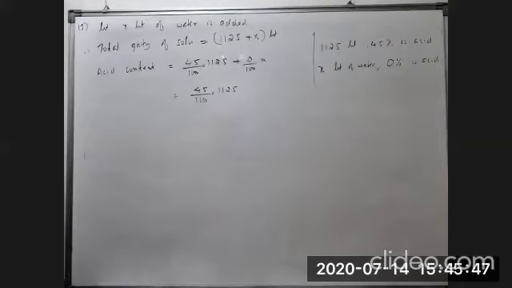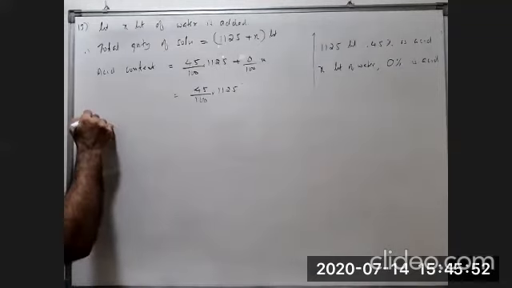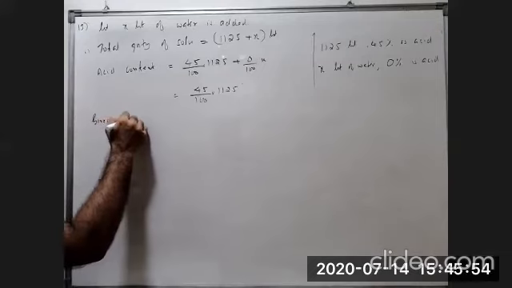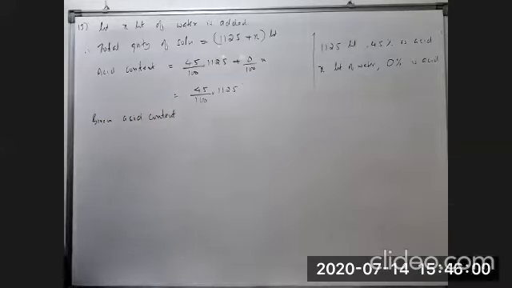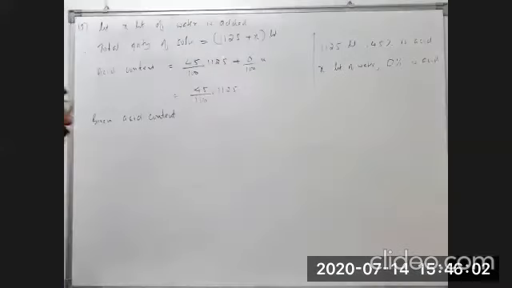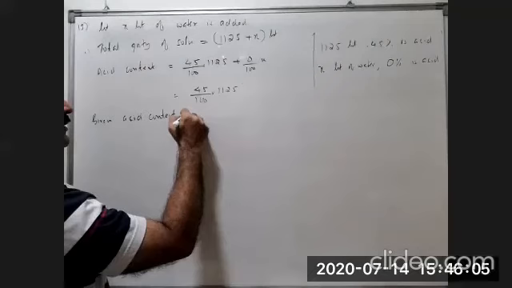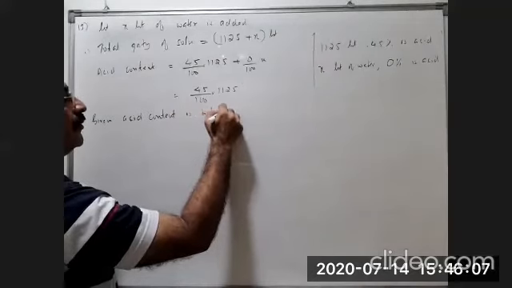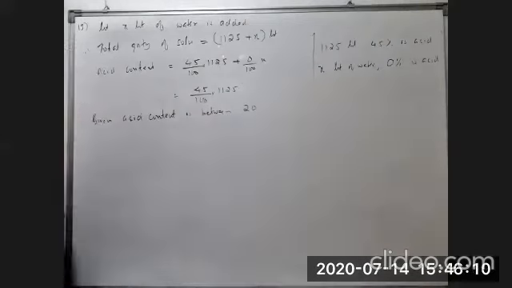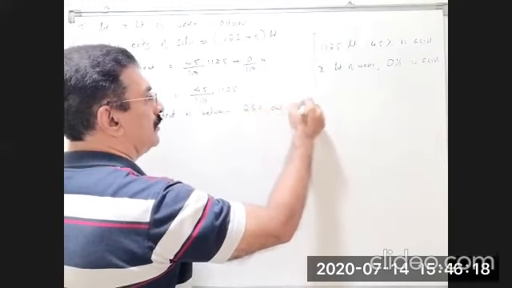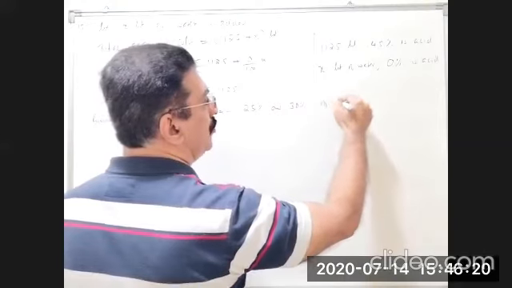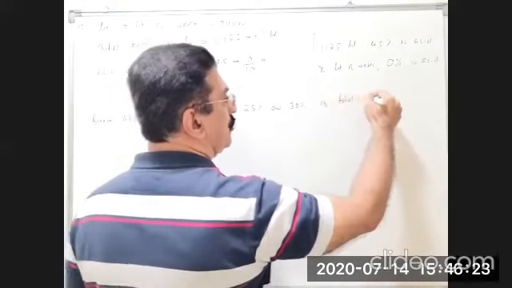Now, what is given? Acid is given. In the previous question, acid content was between 4% and 6%. So here, acid content is between 25% and 30% of how much? Of the total quantity.